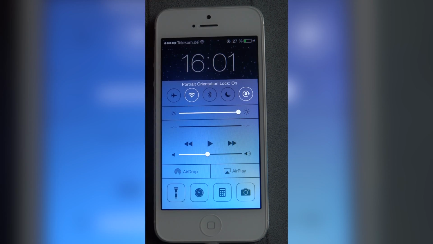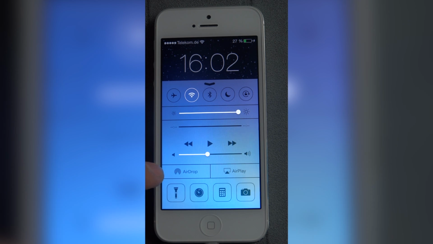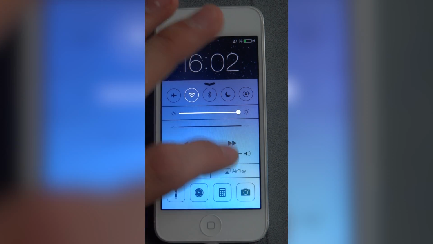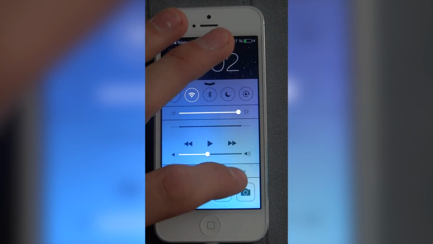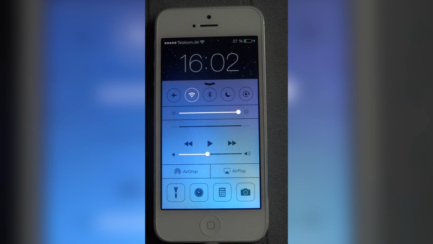So the phone is very quiet. Then you have your device rotation lock, right? Then you have your brightness, which is very handy, and your music controls. Then you have AirDrop, which is really nice. So you can share photos, videos, I don't know what else, contacts, with other people over AirDrop, maybe to your Mac, to your iPad, to your iPhone. That's very nice. Then you have AirPlay right here, which pops up this little menu. And as you can see, it's all white and flat. That's what they said about iOS 7.